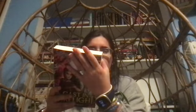I also picked up a copy of Cast in Firelight by Danielle Jensen. I have heard really good things. This is about an arranged marriage, I know, between 2 kingdoms. And one of my prompts, I need to read a book about arranged marriage, so I figured I would pick it up when I saw it. This cover was super pretty. Remember, I didn't get approved for one of the tours I signed up for, so I never wound up getting the book. But when I saw the paperback, I figured I would grab it.